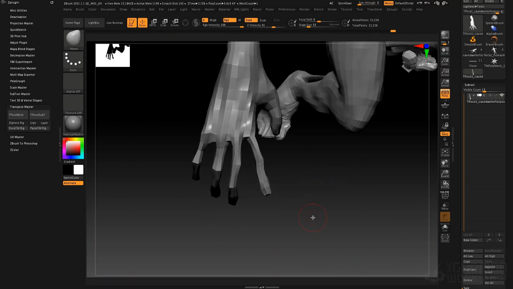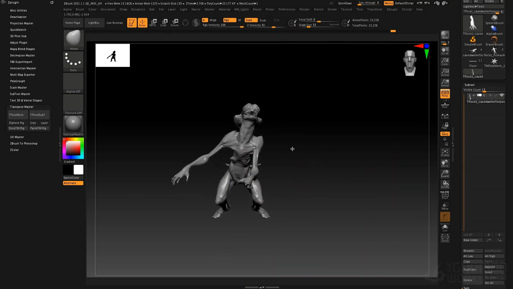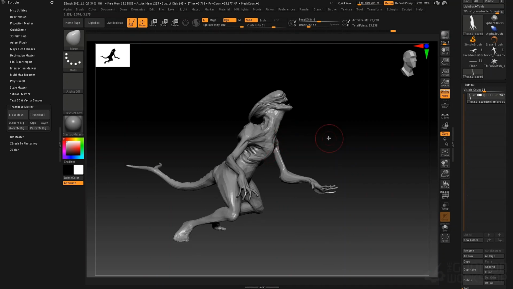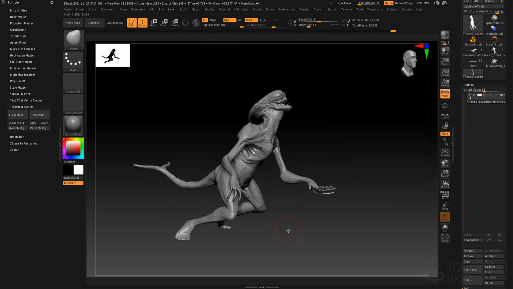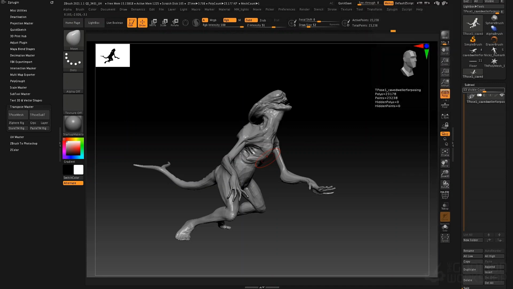So I'll Control Shift click on the background, and that reveals all of our geometry again. Now, what I like to do, before I get too far into a pose, is to go ahead and transfer it back into my subtools and then run TransposeMaster again. Now, it's possible to save this project. If I go to File, Save As, I can save a project, and you see that, there's my hellhound that is the subtools. Here's my TransposeMaster mesh. So it is possible for us to save this and come back to it.